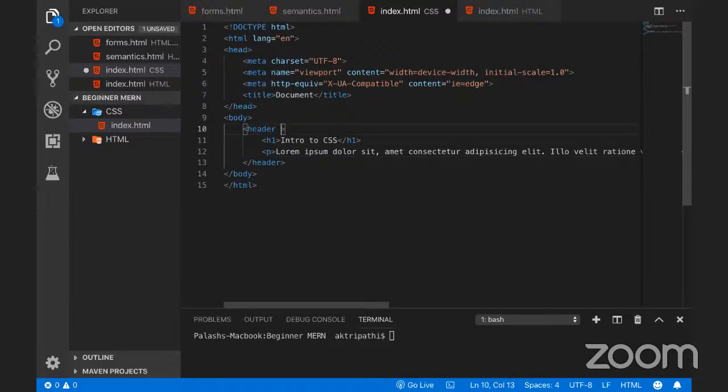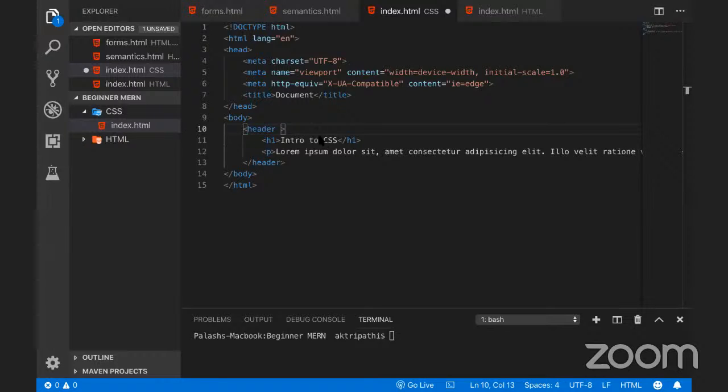So I can do that over here, just like all the other attributes that we have used previously. I can add a style attribute over here, and use it to define what I want to do by providing properties, or whatever we want to provide to this particular header section over here.